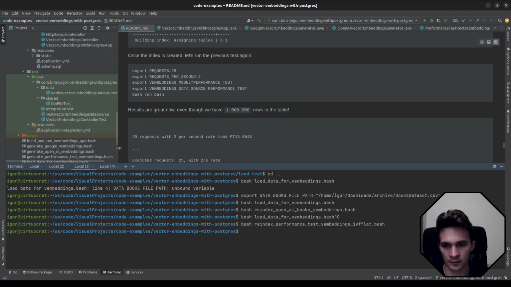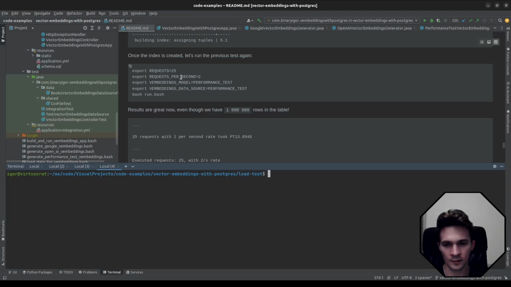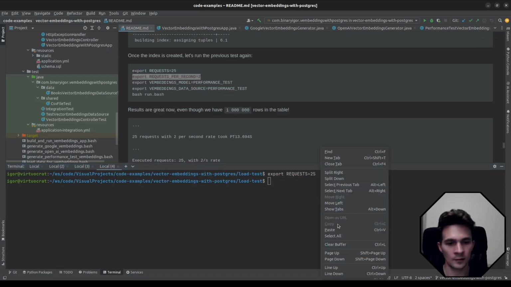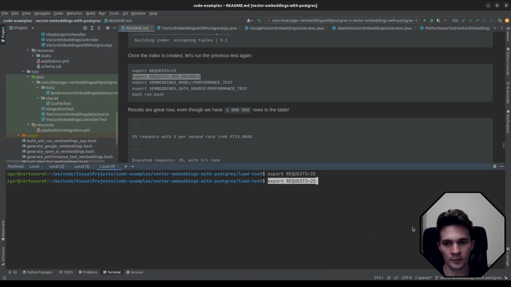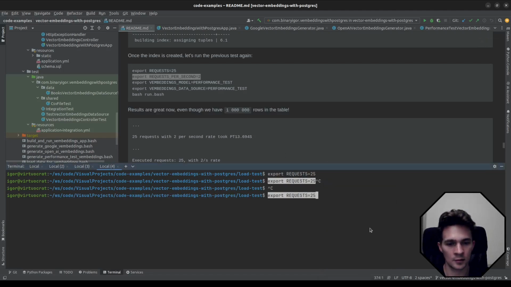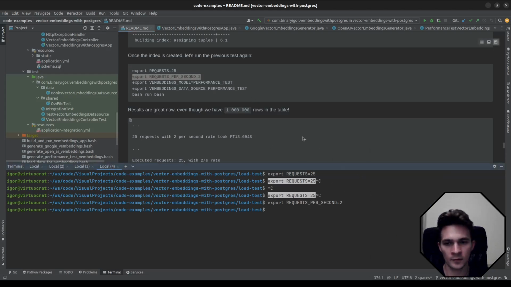So yeah, let's go to the load test. Yes, let's set environment variables again. As you can recall, we didn't make this previous time, so let's run it again.